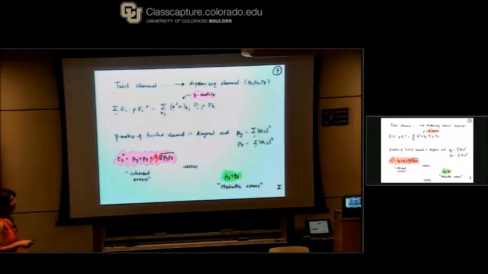The effect of the twirling is first a random Pauli, then the channel, then the same random Pauli. If you write this channel as something like this, I can expand it in terms of Paulis, and then I get cross terms, Pj rho Pk. If I twirl it, these off-diagonal terms drop out. So the only terms that remain are when j is equal to k. Sometimes people call this a chi matrix. This is what they measure in experiments with tomography. And the twirled channel has a chi matrix which is diagonal.